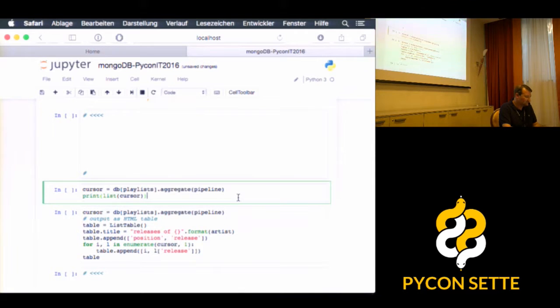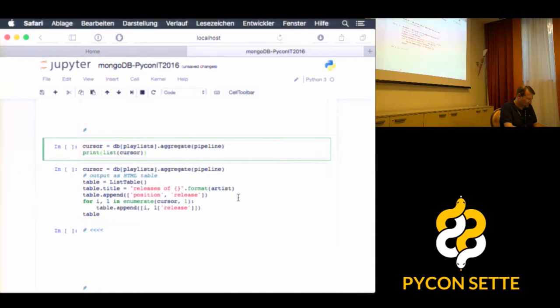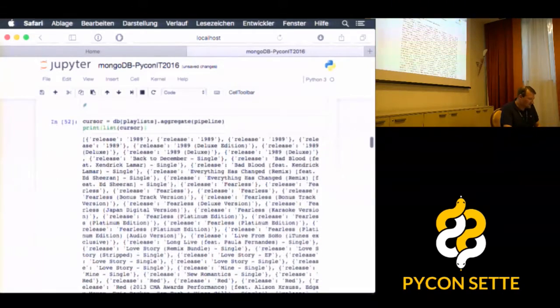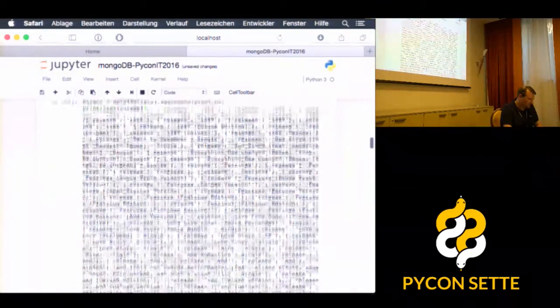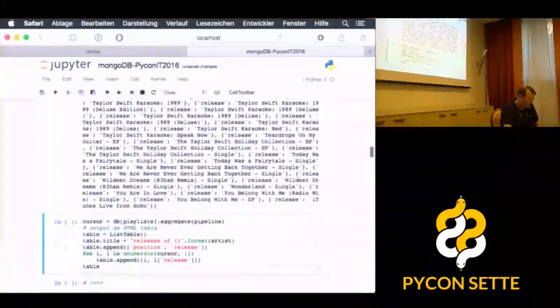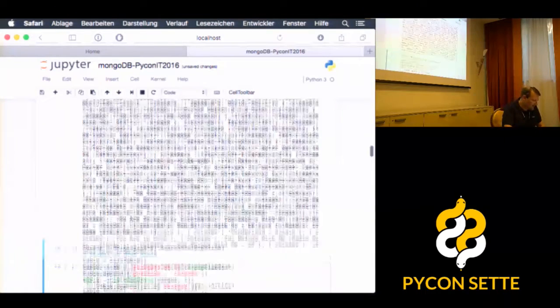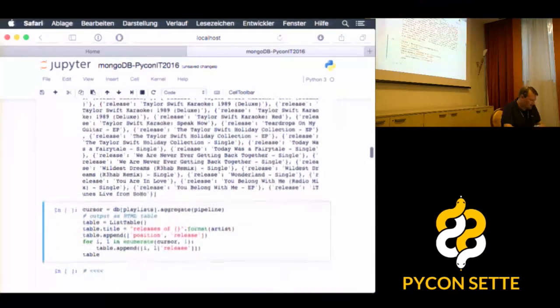Let's do it again. And here we get our releases back. This is what our data looks like. As you see, we only get release names back. That's it. And now we're going to do the same.